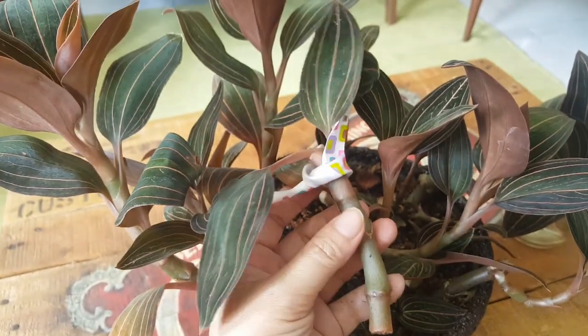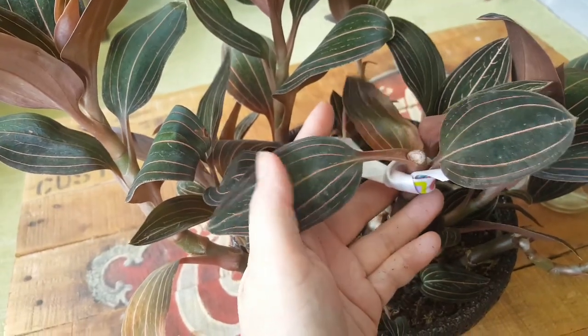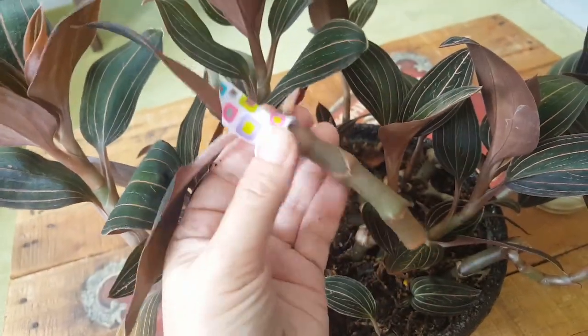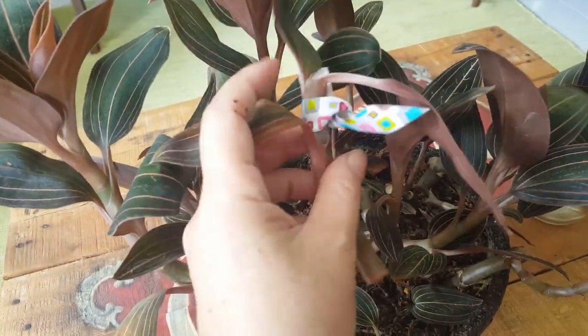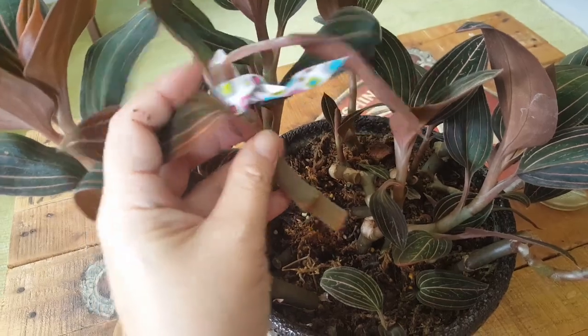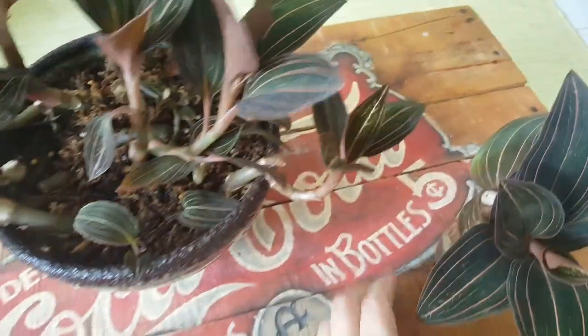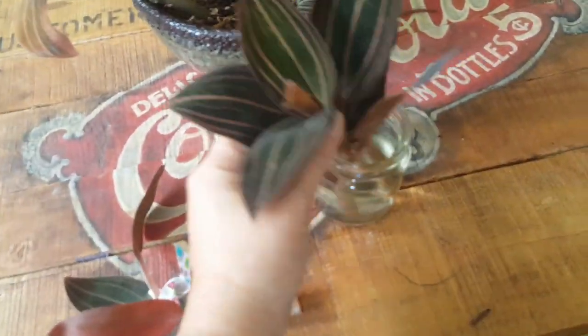Okay, it still feels firm to the touch. The good leaves are still quite sturdy. So which means this stem is still absorbing water, absorbing moisture from the soil, from the substrate. Okay, let's see how these are doing in the water.